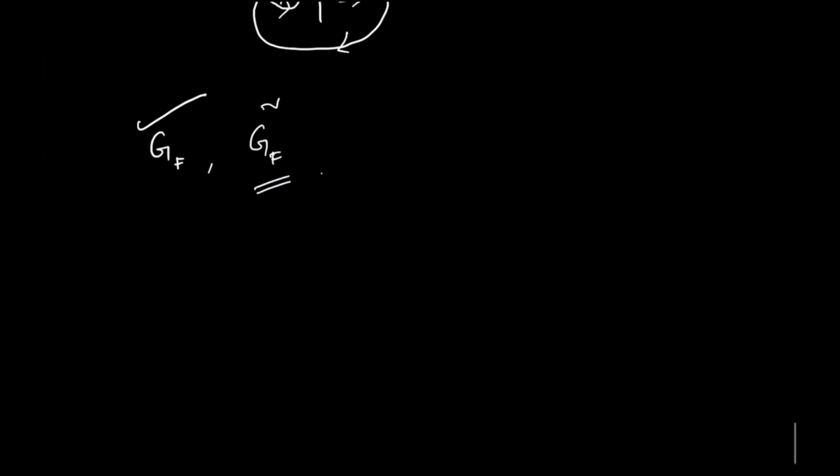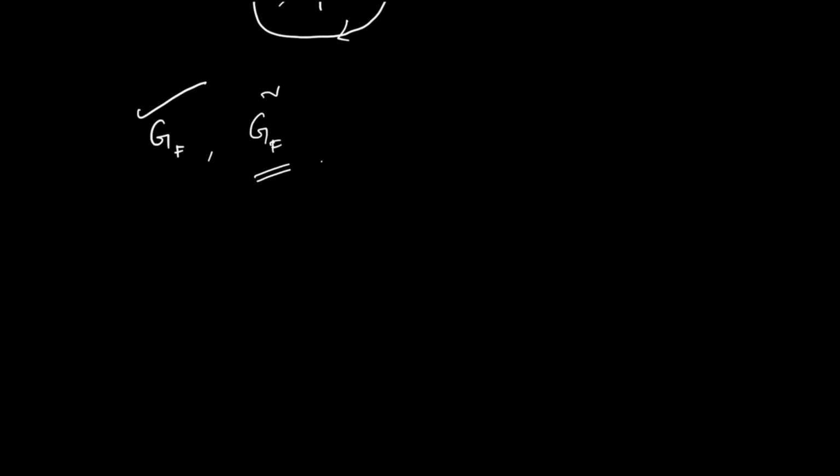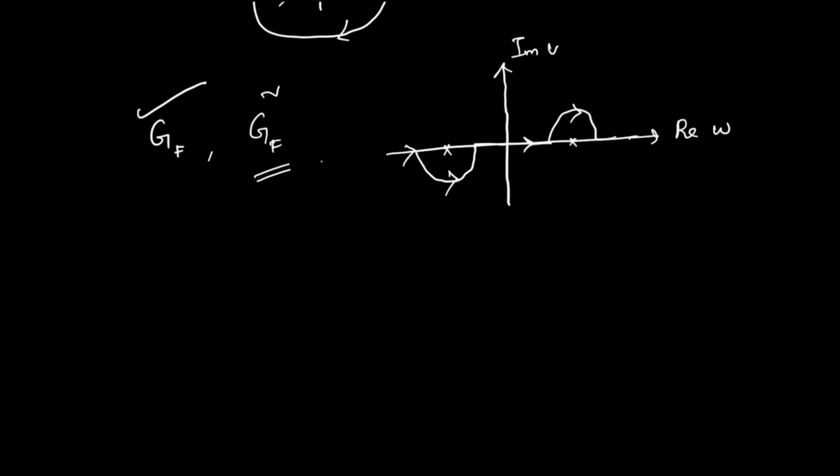Similarly, for the Feynman function GF, there is GF and GF tilde, right? I'll discuss only GF; for the time being, we will not see GF tilde. One has to go up and one will go down. In the case of GF, if you have a singularity here, then here you have to go below and go like this, and here it will be above. So this will be real omega, imaginary omega, one up and one down.